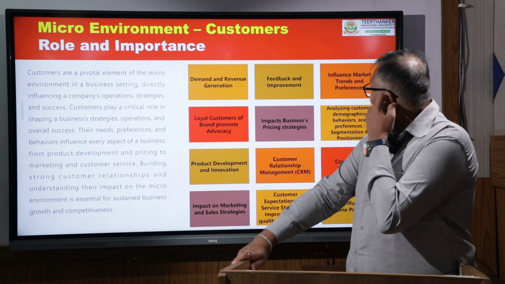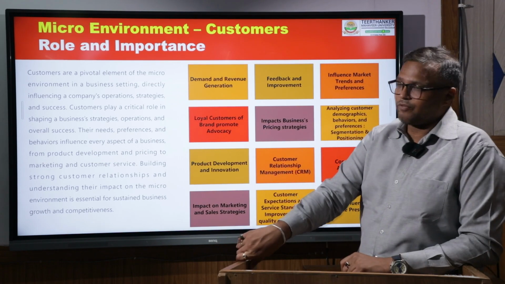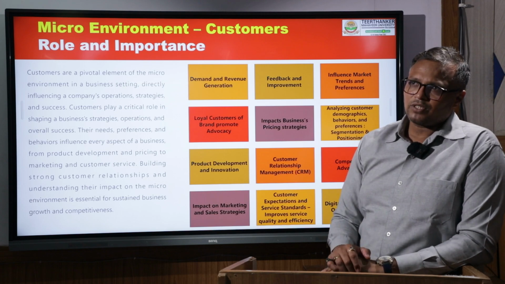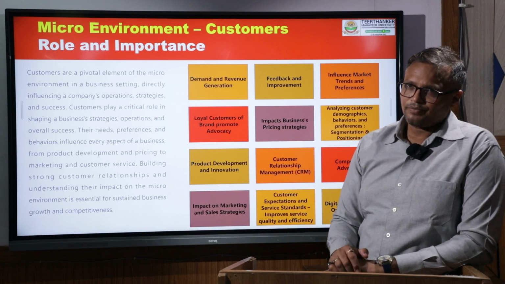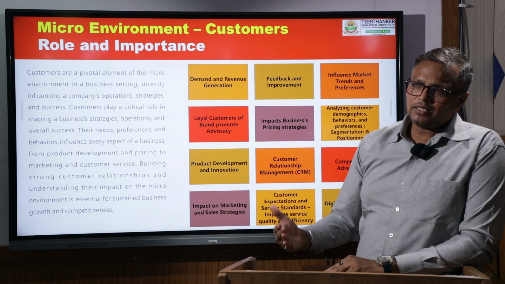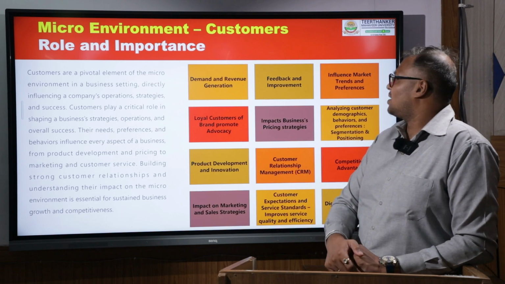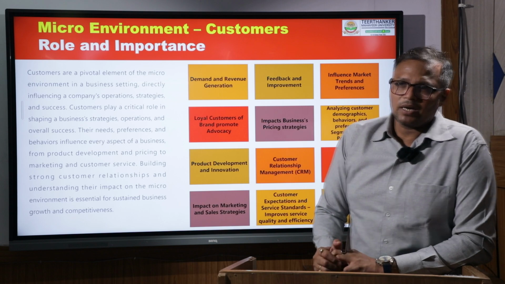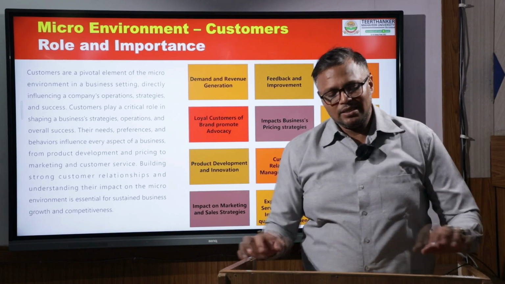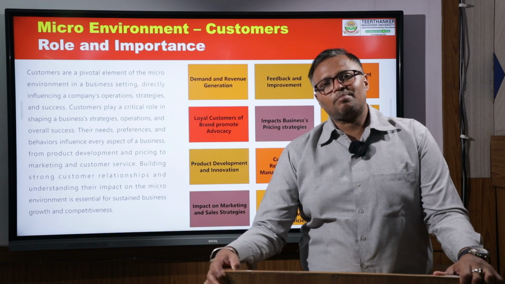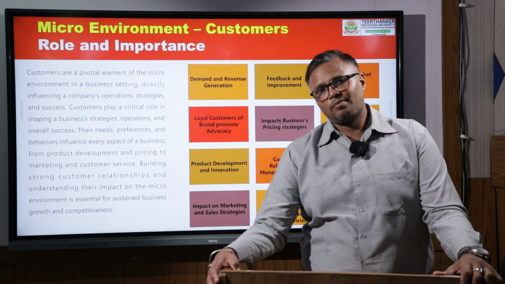Third part will represent the influence of the market trends and the preferences. See, the influence of the market trend and the preferences are something which is again important. Any change in the market, any change in the trends by the market will impact the organizational growth. Customers change their purchasing pattern very quickly.